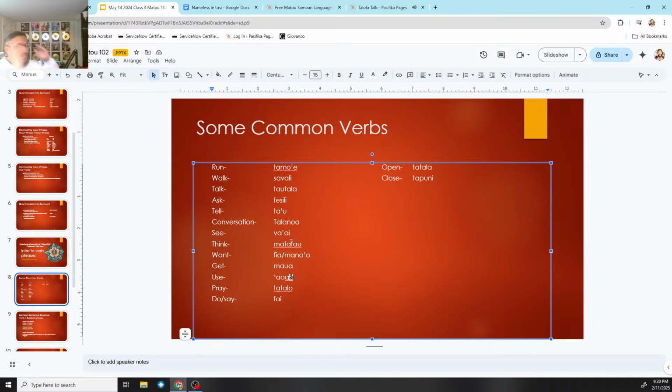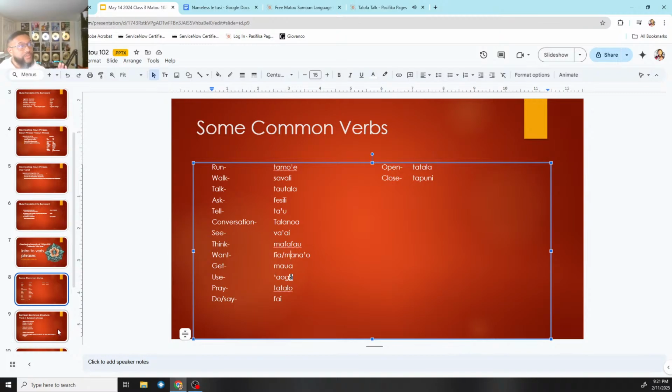Okay, so these are just some common verbs. There's a whole bunch of them. Again, you can look them up on Google, in a book, or an online dictionary. You can find them anywhere. The main thing is to learn the way that we put the phrases together. To me, once I learned that, the language was easy. So learn how we put the phrases together.